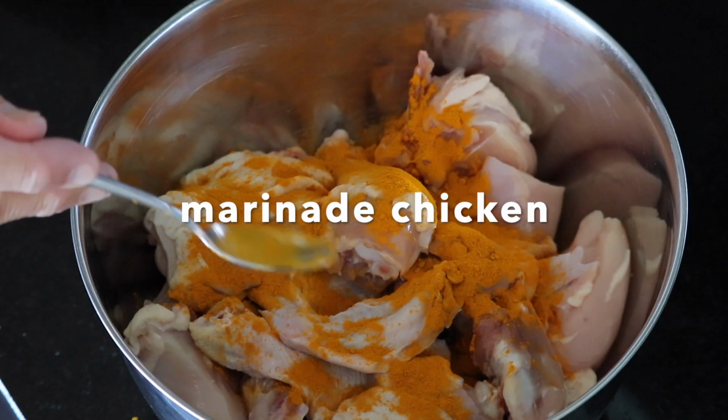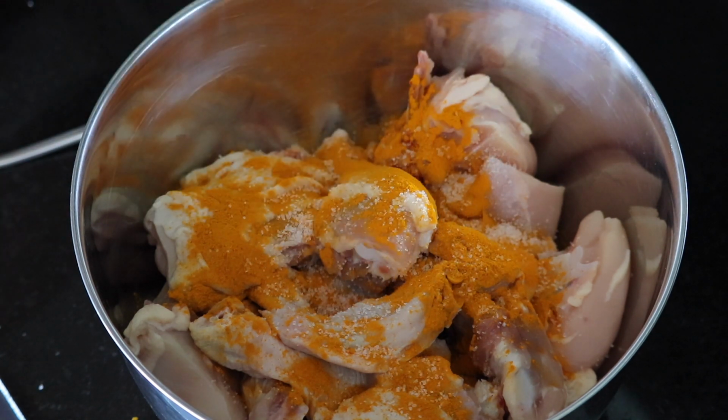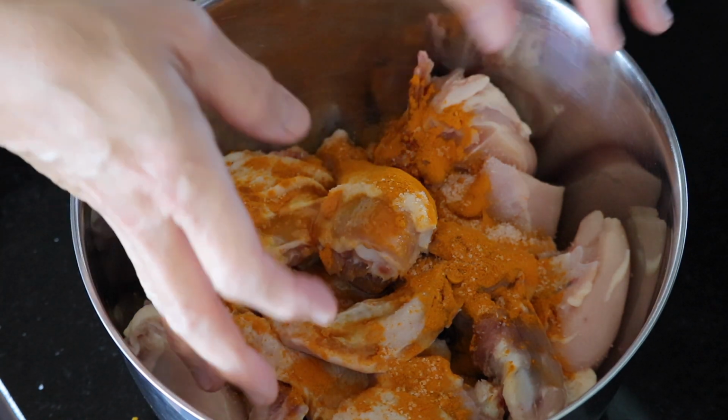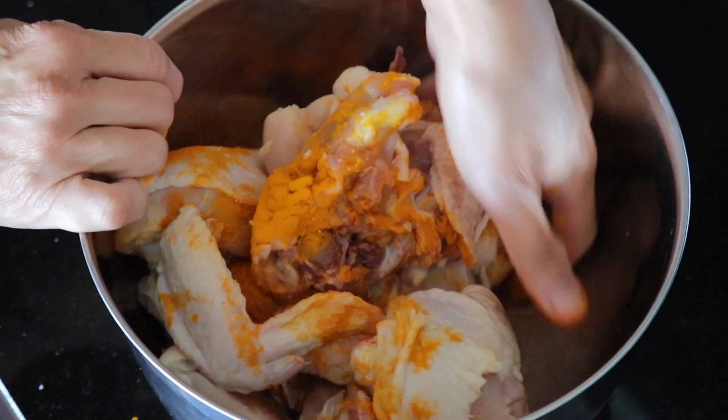One teaspoon of turmeric, some salt, and cooking oil. I'm going to use my hand because I don't mind using my hand. I'm just going to be mixing this through. Now I have my chicken marinated with turmeric, salt, and cooking oil. I'm just going to let it sit out here for 30 minutes.